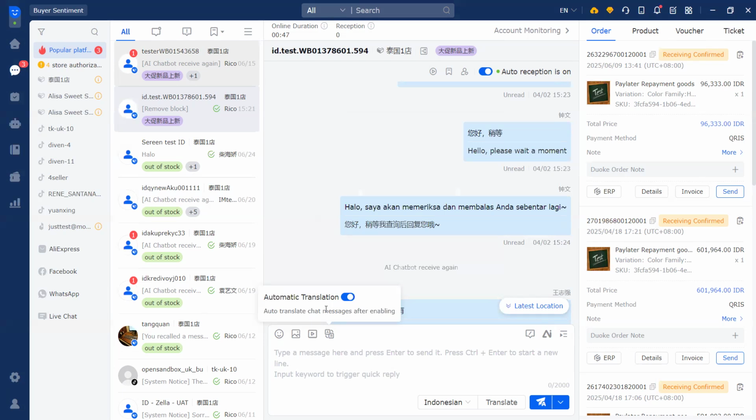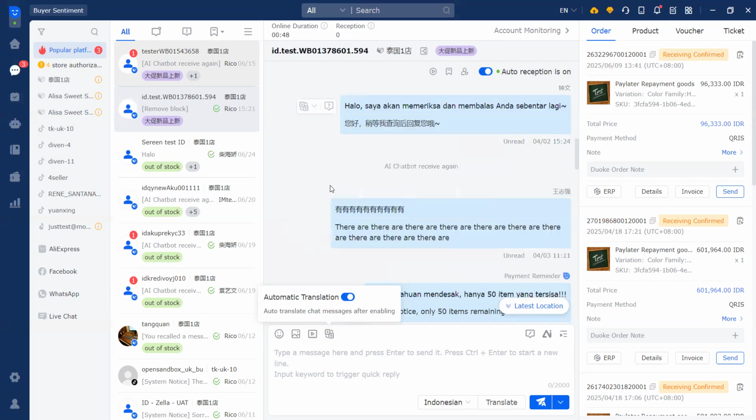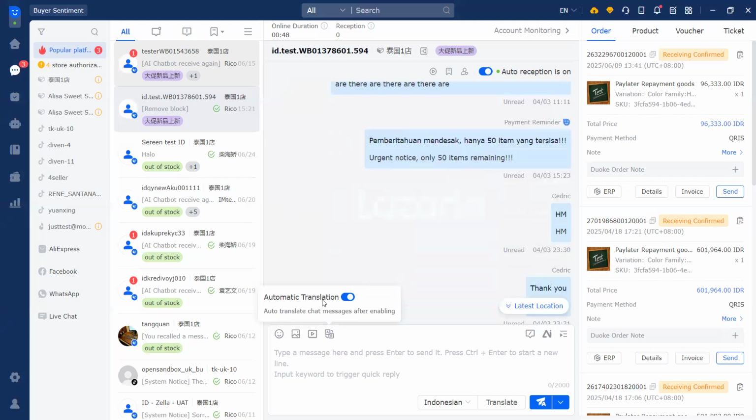So if we want to connect with our customers, maybe we need to use some translation application, right? So if you use the automatic translation of Duoke, all the messages from your buyer will be translated to English so that we can understand the buyer's inquiry, right? So this is the translation feature.